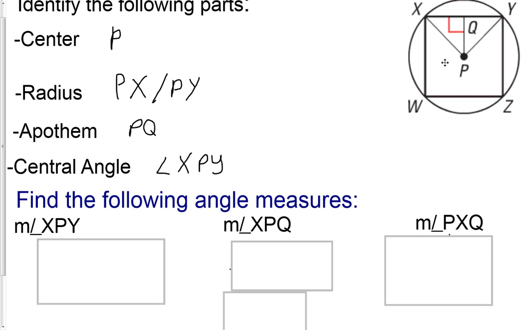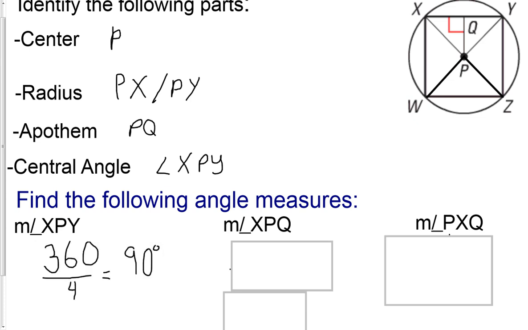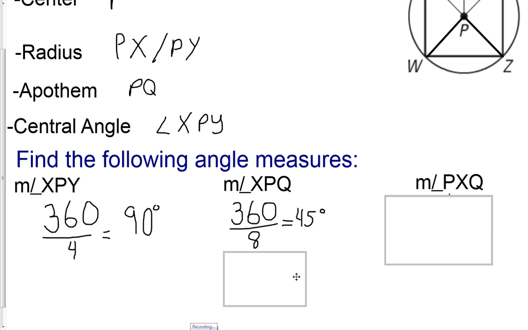So XPY is 360, right? If we drew all the triangles around just for a second, you realize that we basically form a circle of triangles, and that's why it's 360 divided by how many triangles we have: 1, 2, 3, 4. So 360 divided by 4 would give us 90 degrees. XPQ is going to be half that angle, so 360 divided by 2 times 4, or 8, gives us 45 degrees. We could have also just taken this 90, if we found it first, and divided by 2. So 2 different ways to do that. However, typically we won't need to be finding this 90. So most of the time we'll just go 360 divided by 2 times the number of sides.